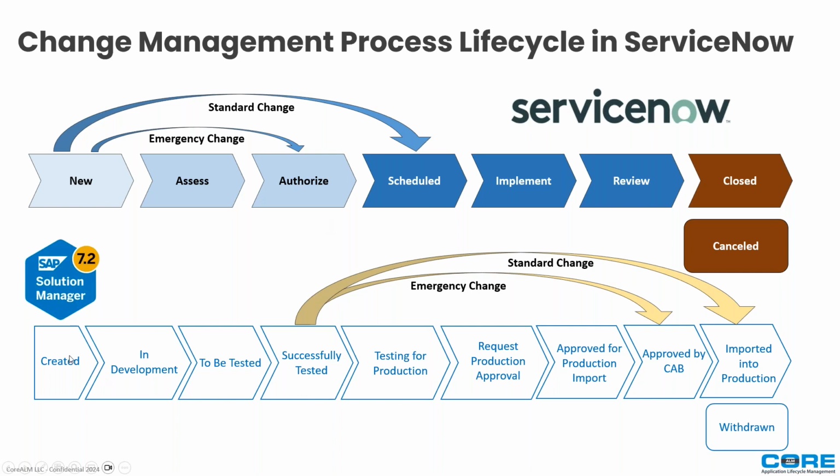Similar to ServiceNow, the same thing happens in Charm as well, where some specific statuses are bypassed depending on the change type. This is just to show you the difference between the two. Today, what we're mainly going to focus on is the emergency change, because we're going to do a demo of the system, and we want to use the emergency change so we can fit everything within the webinar or the planned time for today's session.